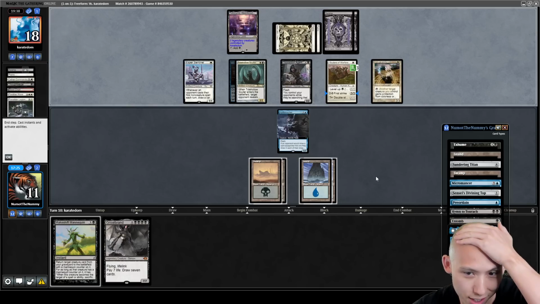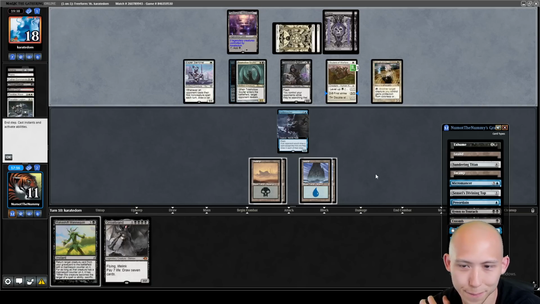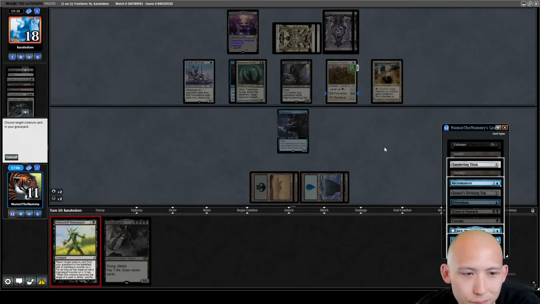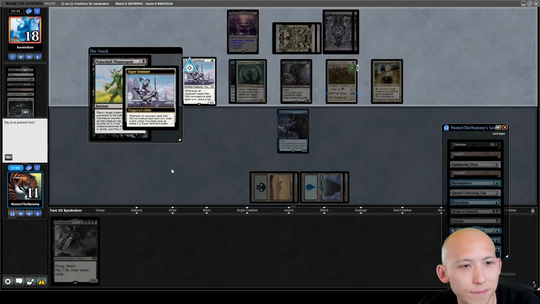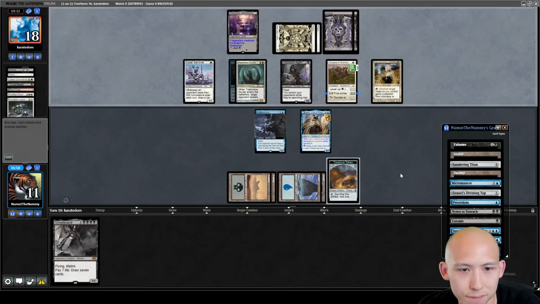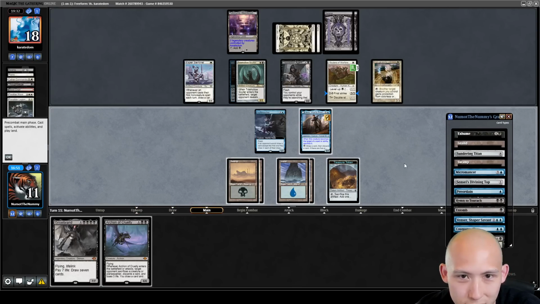Makeshift Mannequin on Jace. Flip it and cast Mannequin again. I think I need to cast the Mannequin this turn. I guess the Jace might actually be my best option. Okay. Well, that's pretty darn good, I think.